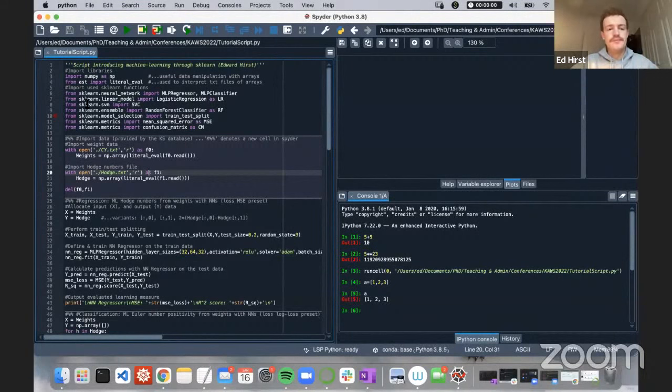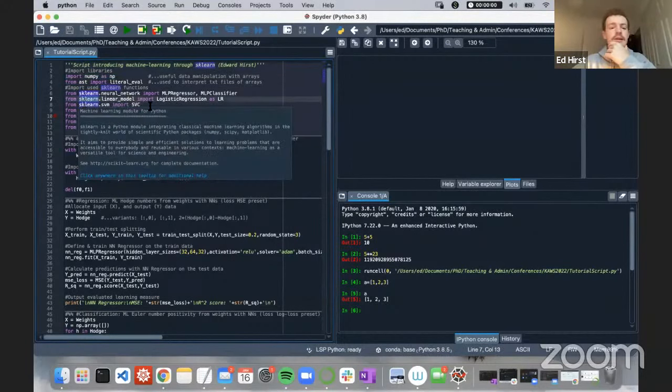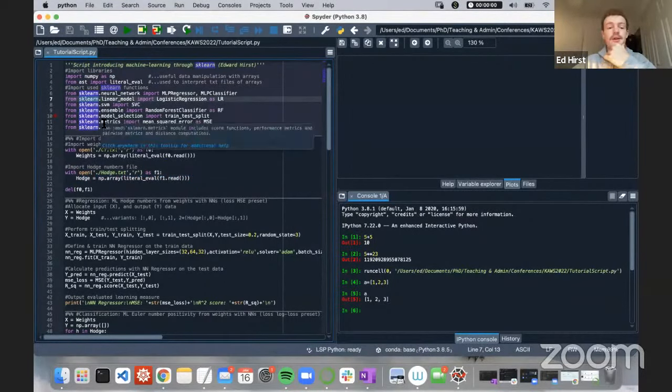So for this first cell, we're doing some package importing. Here's an example of a package, NumPy, that we've imported, a popular one in Python for handling data, particularly because the arrays are very efficient. And then another important one we've imported is scikit-learn, abbreviated sklearn here, and we're just using this as our machine learning library. For Python, I would recommend this as the first port of call for machine learning, because it's packaged together really nicely. All the classes and functions are very easy to work with, easily explained.